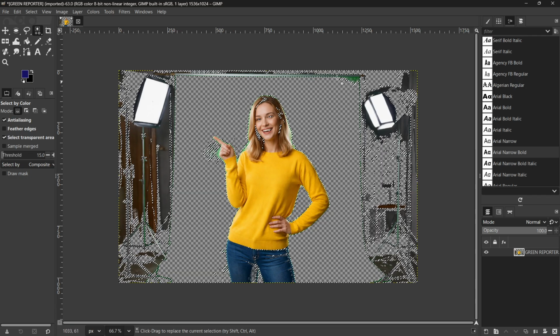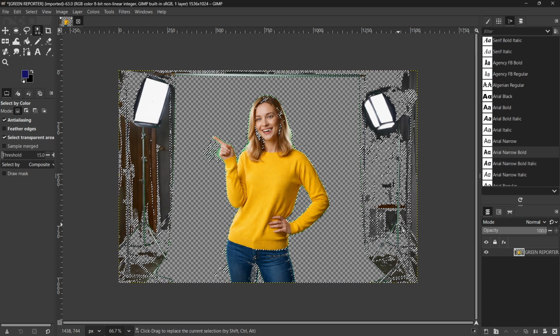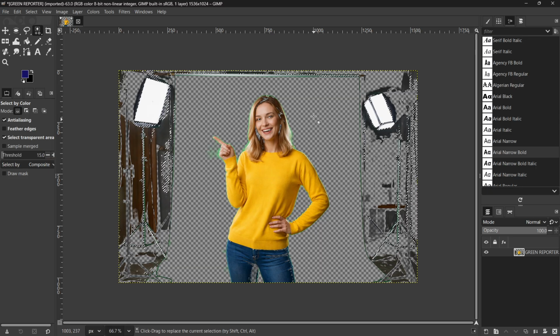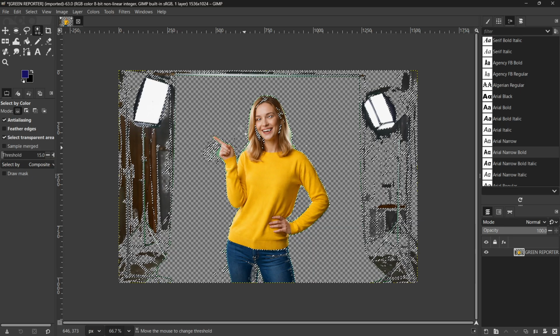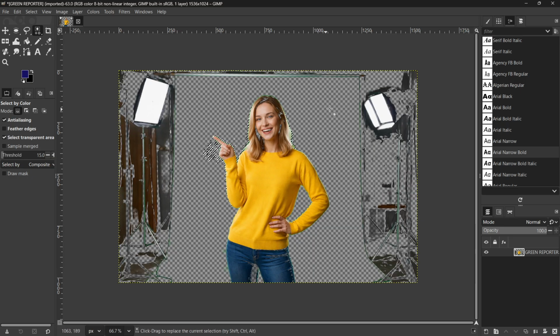If pressing Delete doesn't seem to work, or the background turns white instead of checkerboard, double-check that you added the alpha channel earlier. It's common to see a few greenish edges around fine details like hair or translucent objects. That usually happens when the background contains slightly different shades of green or reflective spill on your subject. The core removal is complete, though, and you now have a transparent background ready to be used in composites or other designs. And that's it.